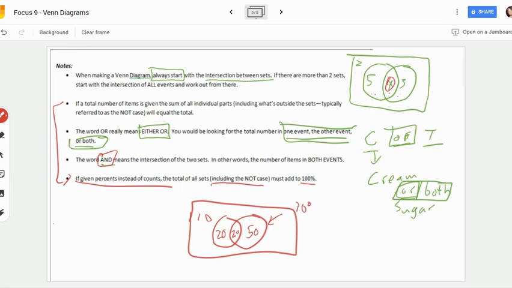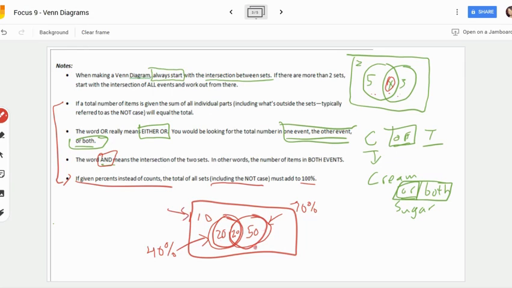Okay, so notice that this full circle right here, that adds up to 70%. So 70% of the people of whatever we're talking about is in this circle. But 20% of those people are also in this circle. Okay, and this circle right here itself is 40%. And then we'd also have the 10% that's not.